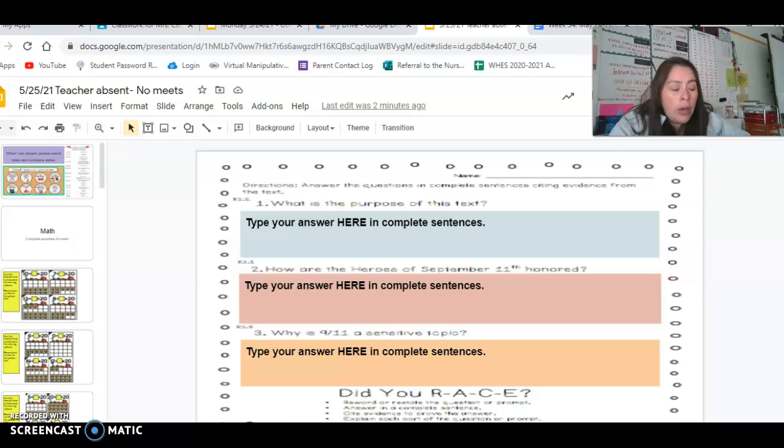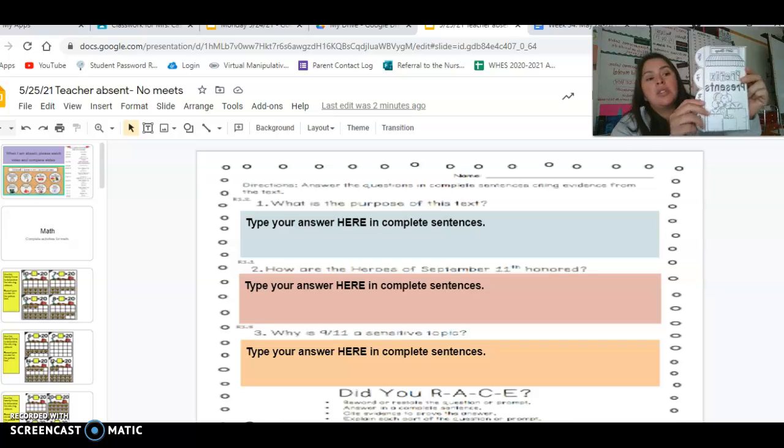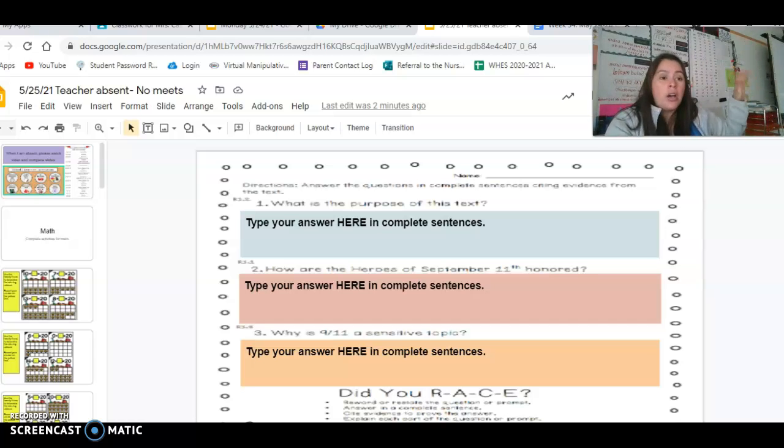Now, some of you have activities to do. So here's some activities. Your sub is going to have a lot of them to do. So if you're going to do the Google Slides, complete the Google Slides, turn them in, and then ask your substitute to give you some activities, okay? The rest of you have actual paper pencil activities, so go ahead and work on them, okay?